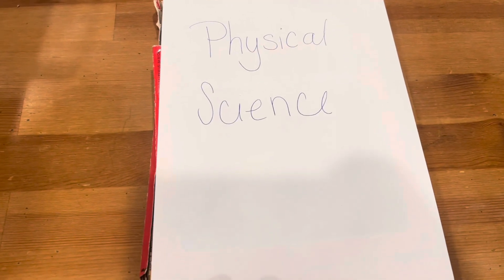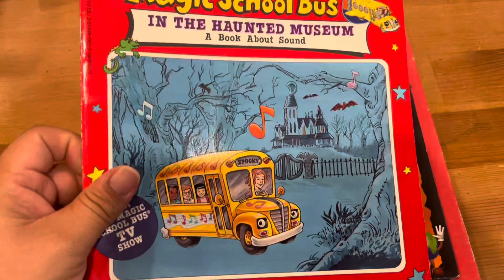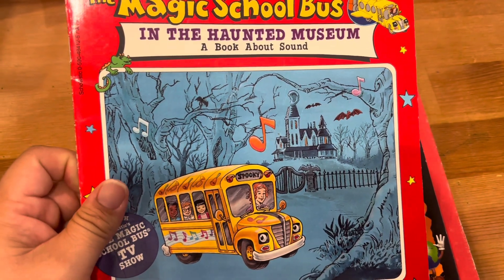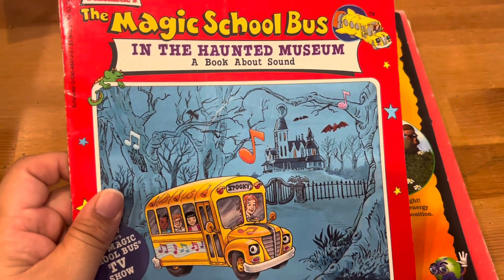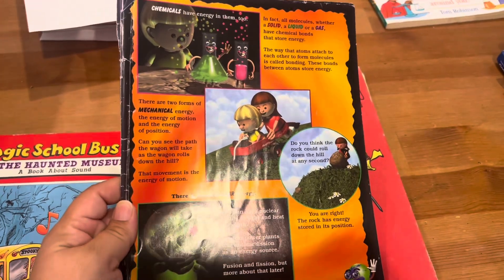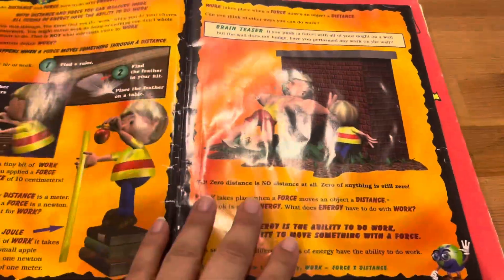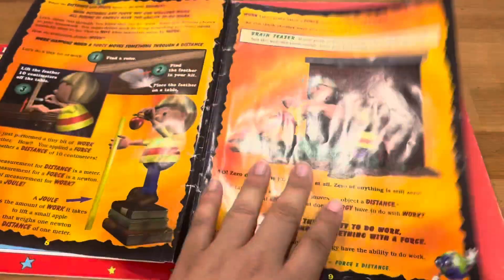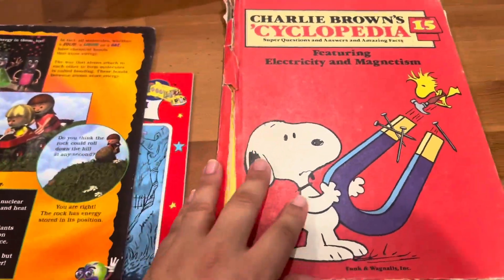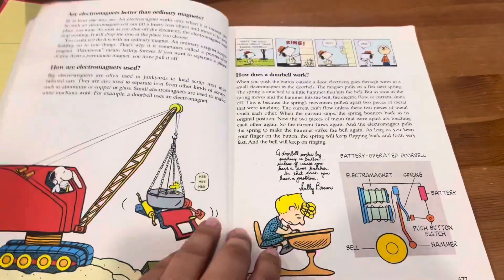Although I don't have a huge selection of books in my personal library for physical science, I find this is great enough to start this section, and if need be I can always go to the library for more. Because we are starting our homeschool in late August, this will probably fall around the fall season, which will be fun and exciting to start this haunted museum book. This pamphlet is from a prior energy project dealing with building and making an electric solar car, which we love doing — we'll go over it briefly to remind us of all the wonderful things we learned. These Charlie Brown encyclopedias are our family favorite books that we've read throughout the years and my kids still love them.